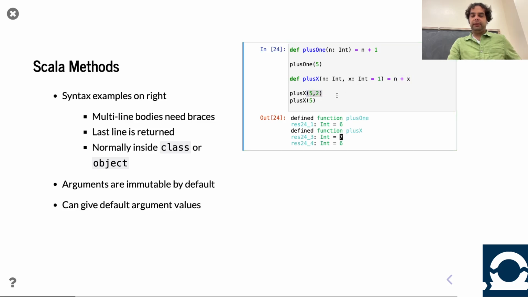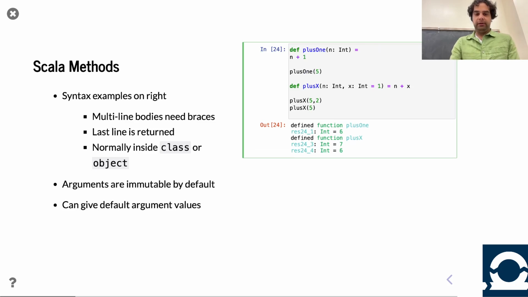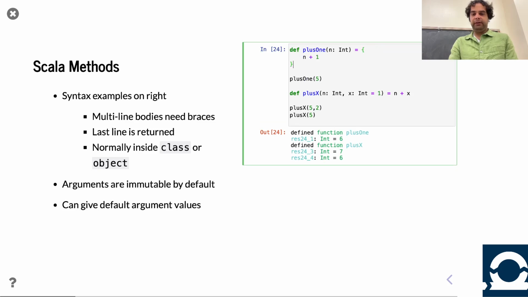What's interesting is I gave x a default value, right? So if I don't specify x when I call it, x is going to get a default value of 1. So that's why we get 6 without x specified. Cool. So these are just some examples, kind of warming up. These are trivial functions, one-liners, and when they really are one line, writing it like that is the cleanest way to write it. Of course, larger functions can have braces around them.